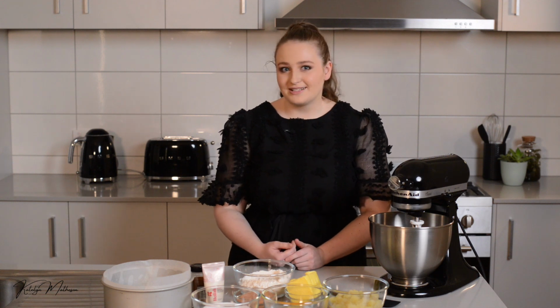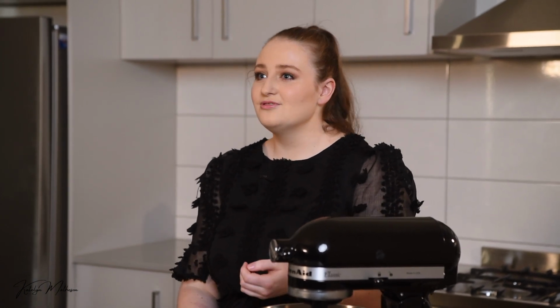Today I'm trying a new recipe that I've never tried before. This is an everyday gourmet basic butter cake. But I thought, you know what, let's change it up. So I had some apples and some cinnamon sitting around in the cupboard, and I thought this is a great way to show you that you can easily adapt any basic recipe at home and make it ultra delicious.